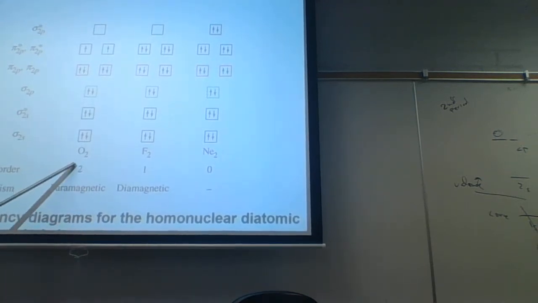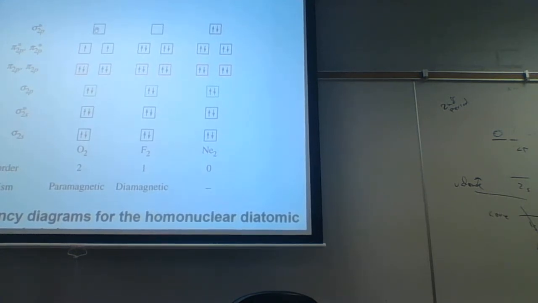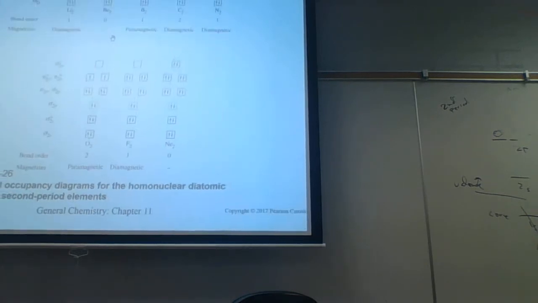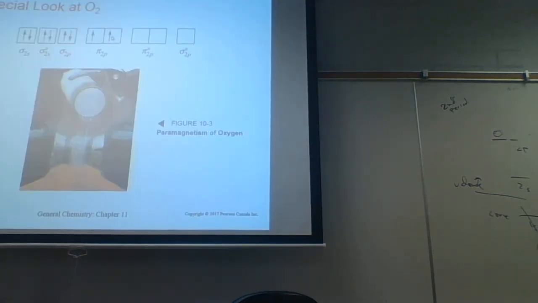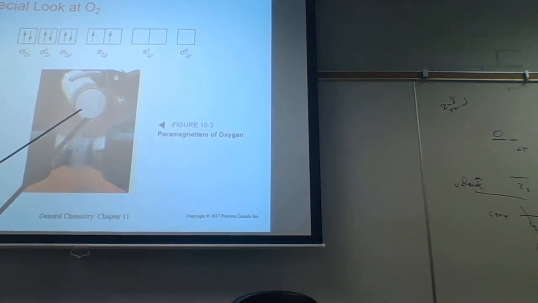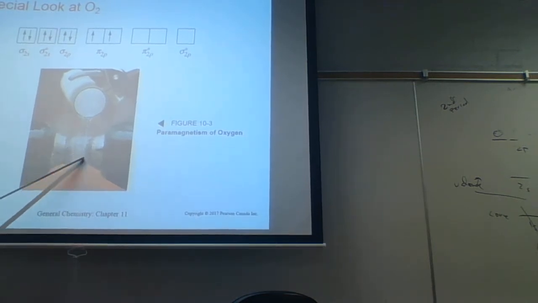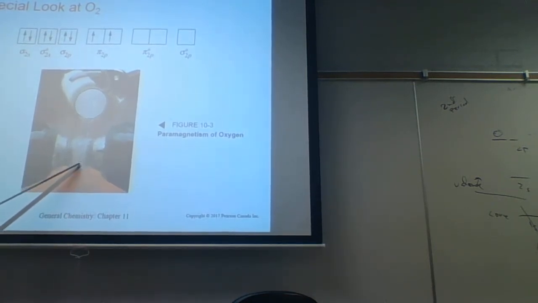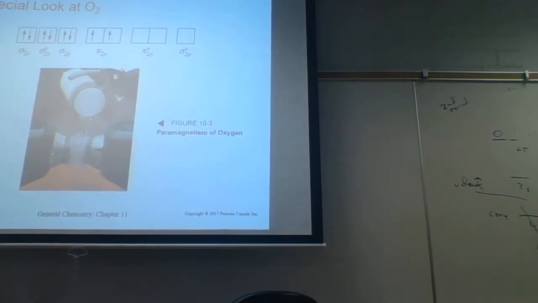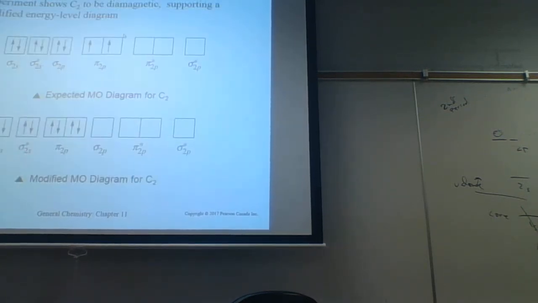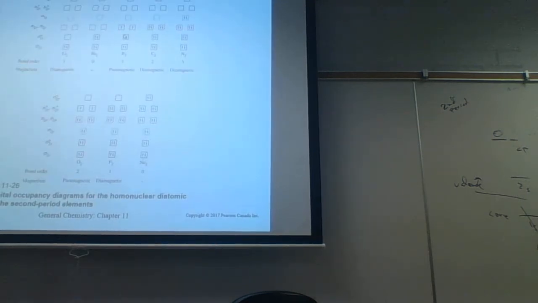Well, this is different because if we do valence bond theory for oxygen, we get diamagnetic, not paramagnetic. So which one's right? Well, paramagnetic's right because this is liquid oxygen. If you pour liquid oxygen into a magnetic field, it gets trapped. You see the oxygen's trapped with a magnetic field, so it doesn't drop due to gravity there. And so oxygen is indeed paramagnetic. There, and you can see.